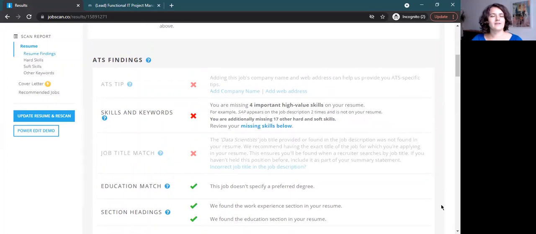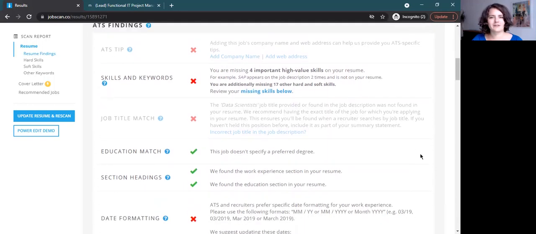First of all, just to point it out, these kind of job scan tools, of course, also often offer a paid version. So Jobscan has a paid version and a free version, and the free version only allows you one check, basically. So make sure that you make good use of it. In this case, you need to copy and paste the job ad manually if you're using the free version, so you cannot include the company name as suggested here.